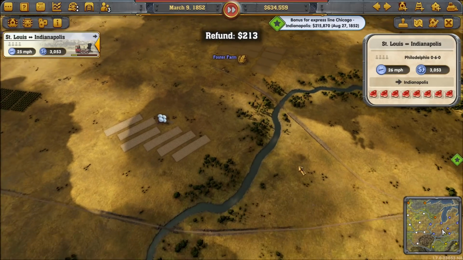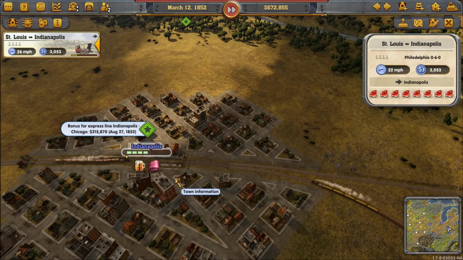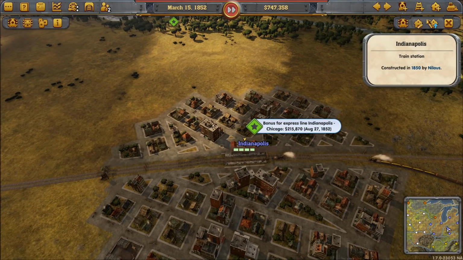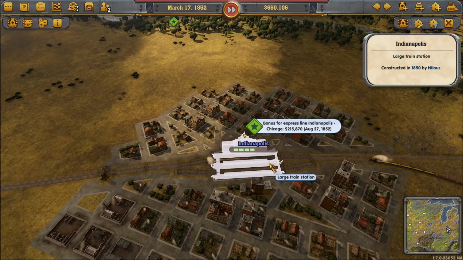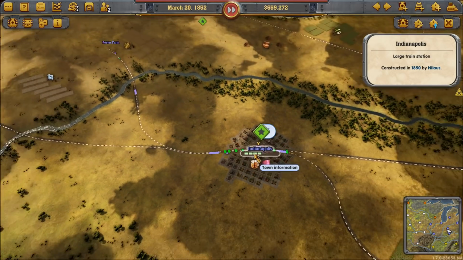And where can we get an easy line in here? Well, by expanding this one, it's going to cost a lot of money. Oh, that's a mistake. I should have done something different. I should have just made a small one. Oh, well.